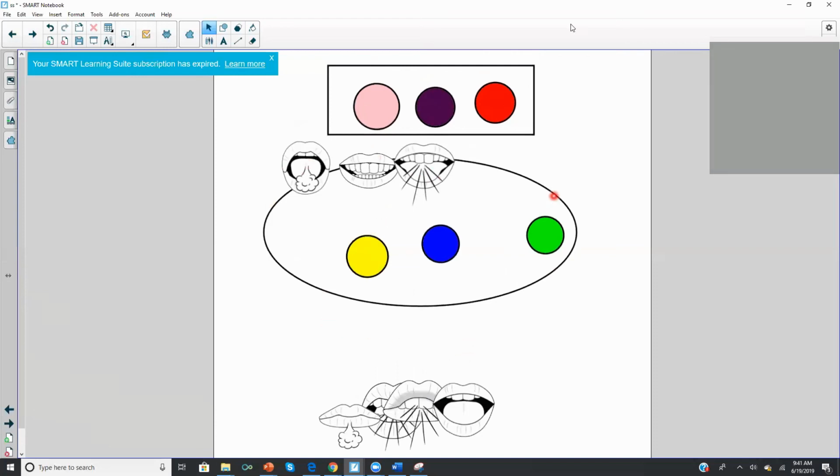So today we did lip coolers and this one. What do you think is happening with this one? What's getting cooled when we do this one? What gets cooled when we do?